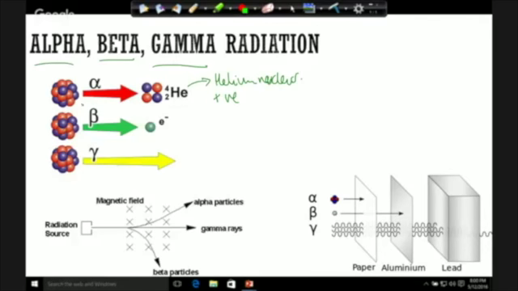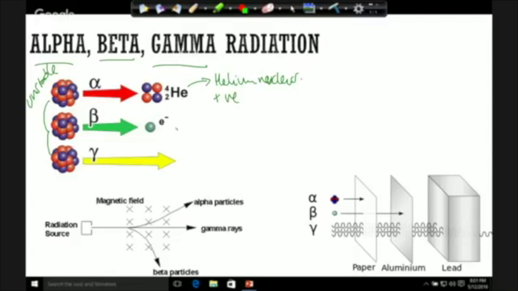helium nucleus. On the other hand, we've got beta radiation, and when a radioactive isotope decays, the nucleus could release an electron, and that is beta radiation. The final one, gamma radiation, can be released when the nucleus decays. And just had a question about whether it's the nucleus that is unstable. Yes, it is. We would call these nuclei unstable, which means they could break down at any minute and release any one of these forms of alpha, beta, or gamma radiation.